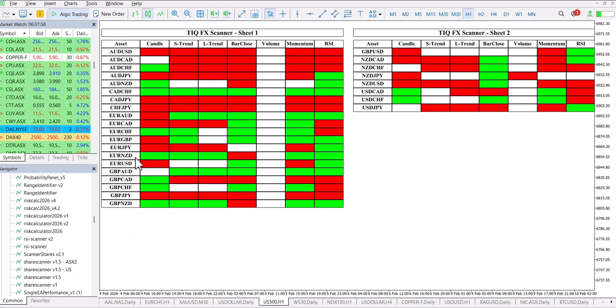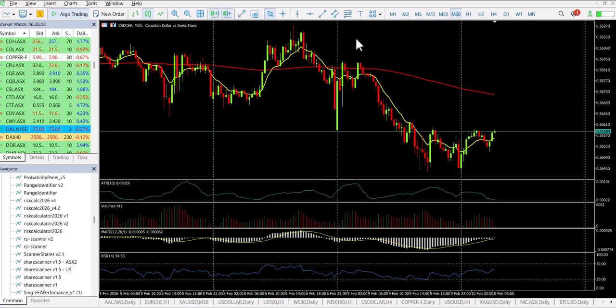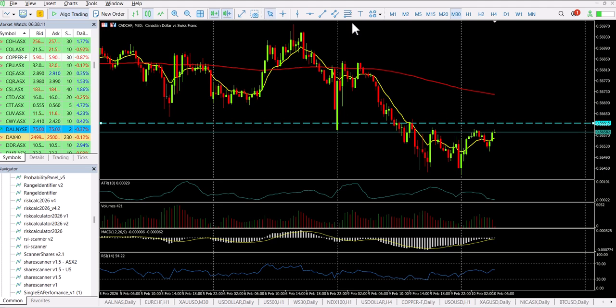So let's have a look at another one. Let's have a look at the Canadian Swissy potential long trade, and this looks far more inviting. And we've got a potential trade set up here with a breach of that, probably move it up to there. And then obviously we can make decisions on whether it's a fit for trading plan or not.